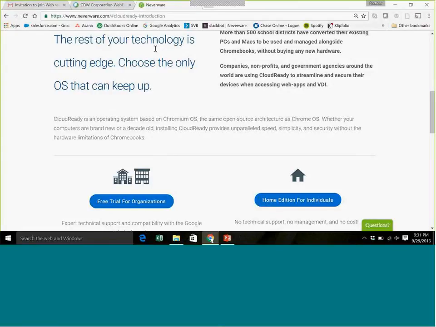Then they can set up times with kids that want to come in and do their own machines without having them on our domain. So it's a great option for homes that have devices.